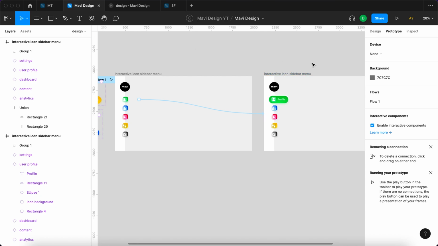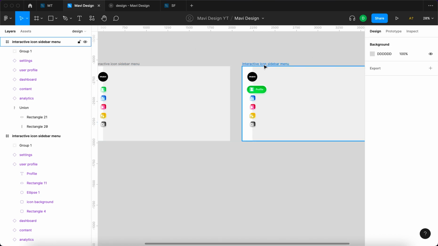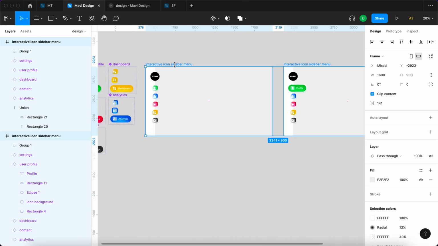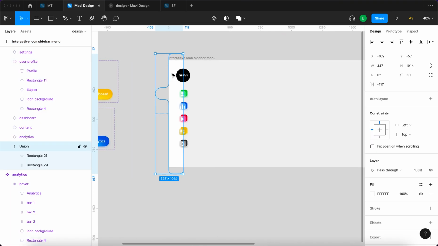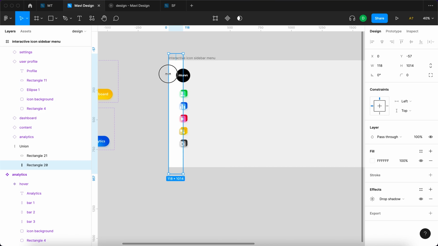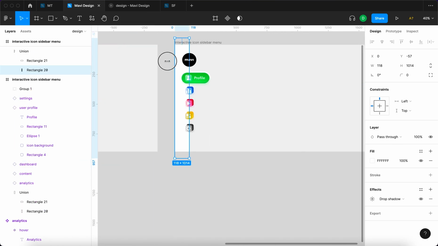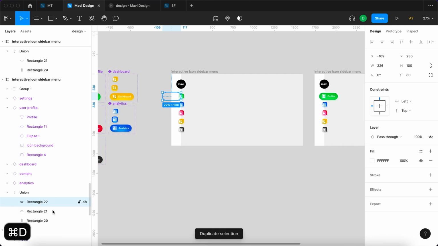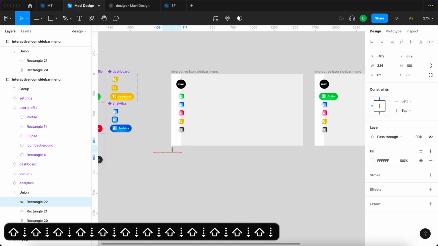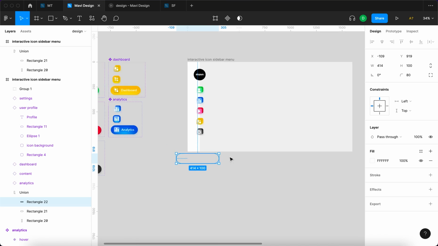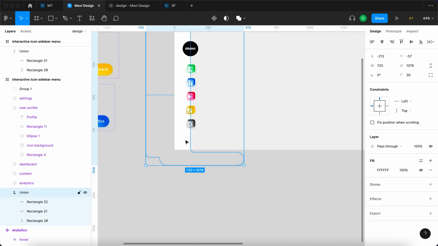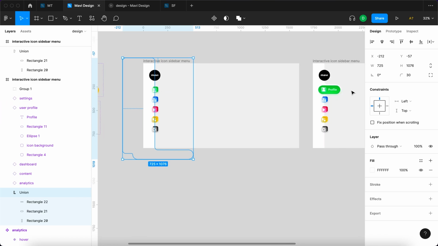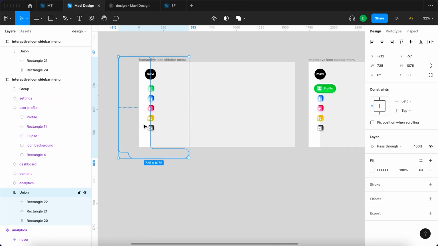All right, so something's wrong with the background interaction. I think the problem could be that it's changing sizes. To make sure it's not changing sizes, first of all, I'm gonna extend this all the way to be 3030 pixels, and then here as well. And then we're gonna have one rectangle within the union, rectangle 22, that's gonna be way further down. It'll be outside the frame, all the way like this, for example. This means that however these bulges move, it will maintain its size and therefore its position.